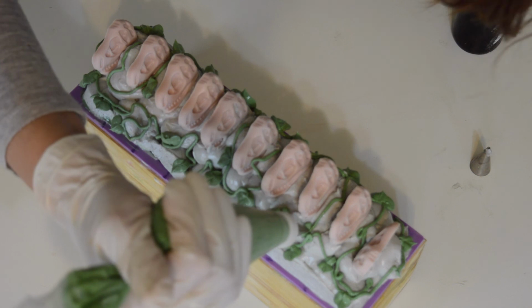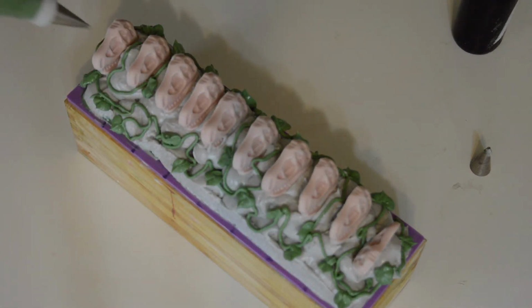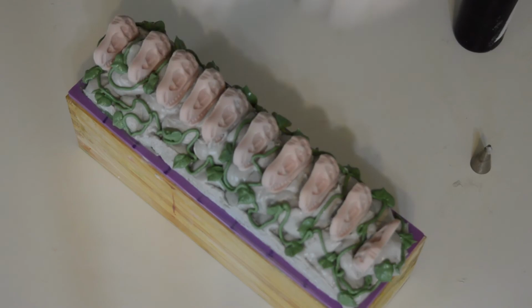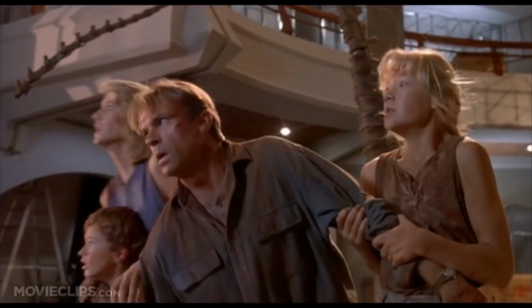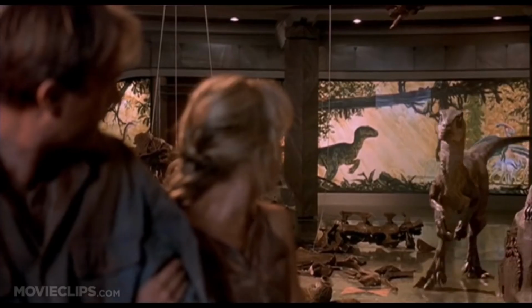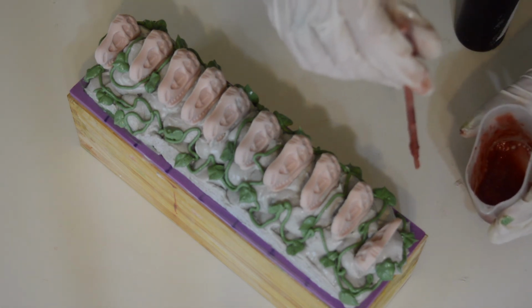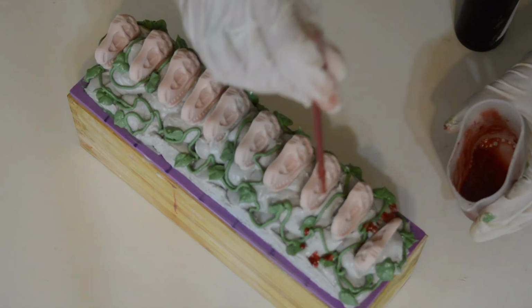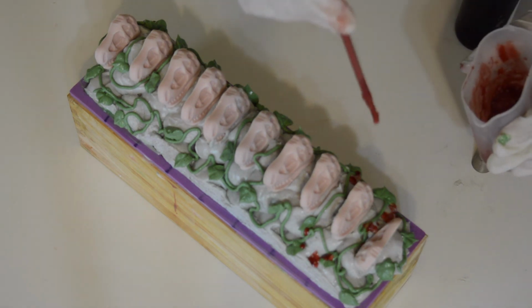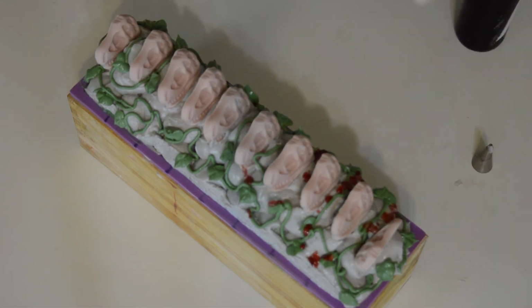So, in order to get that look, I want to add one more thing to this crazy soap. Believe it or not. Alright. Jungle, dinosaur, fossil, and blood. Thought a little splash of blood on things makes it a little more Jurassic Park. Because there is a lot of blood in that movie. So let's see. Just like a little splash. Sorry, my melt and pour needed to be heated up again.